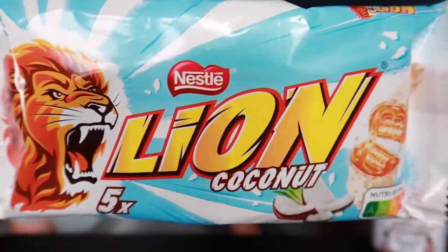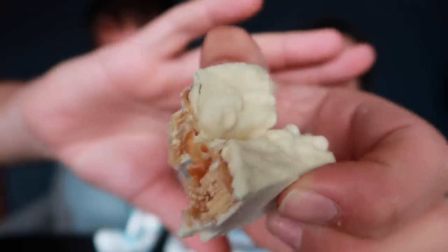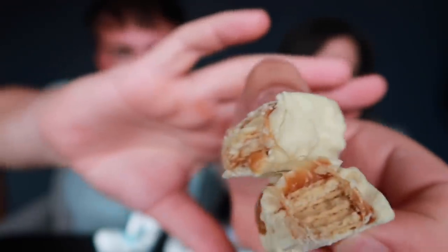This has got me written all over it - these are Coconut Lion Bars! I think they have been out before, they're not new, but we've never tried them. The only downside - these look like white chocolate. They are white chocolate with oozing caramel. I thought they'd be covered in coconut but they're not. There must be coconut in the middle along with the standard caramel. Oh, it smells coconut!